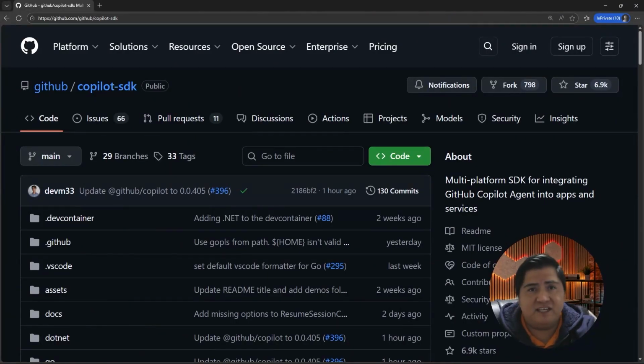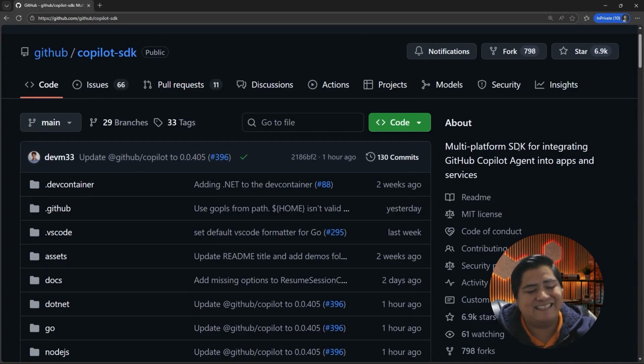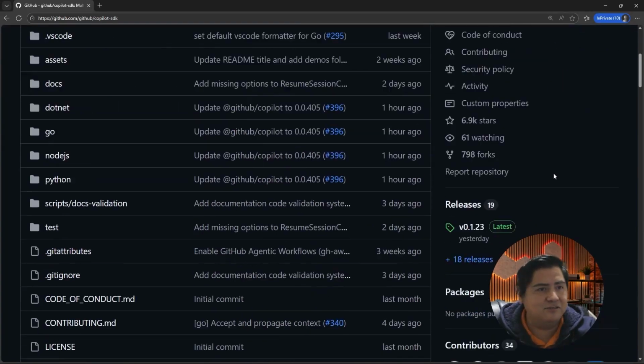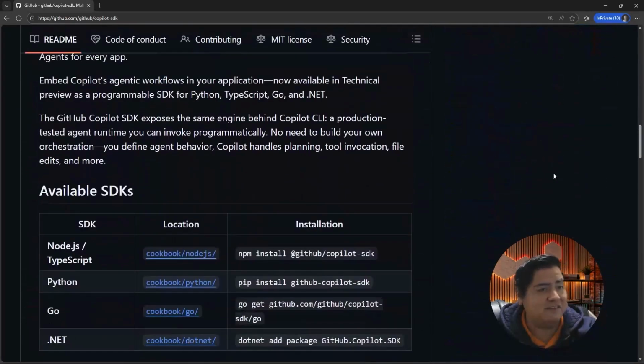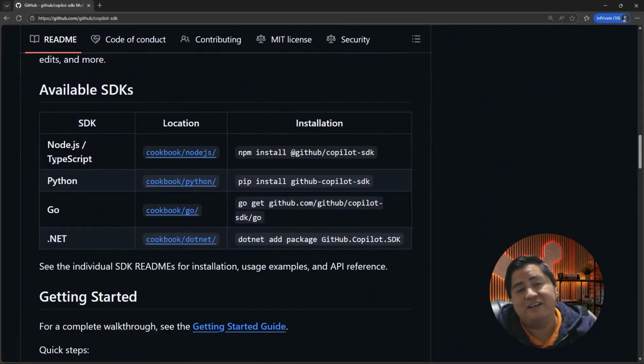In a previous session, we already analyzed Copilot CLI, so let's see what this project just released by Microsoft is about. The description tells us it's a cross-platform SDK to integrate the GitHub Copilot agent into applications and services. What does this mean? Well, this is very interesting and basically means we'll be able to integrate this Copilot intelligence engine directly on different platforms or with our favorite programming language, as I said, right into your applications.